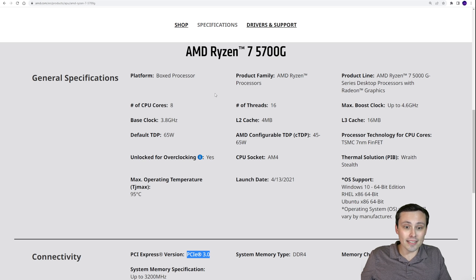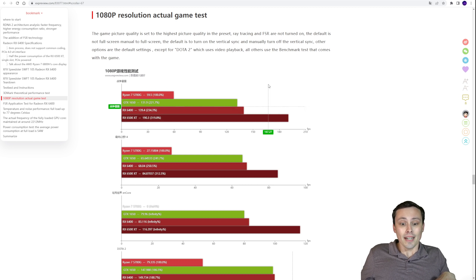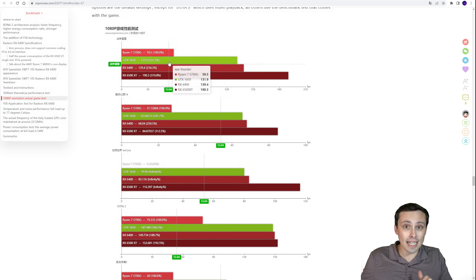However, I looked at their testing platform and it looks like they are actually using the 5700G system as their test bed, even when they're using the 6400. Here's why I think that's a big problem: the 5700G is only a PCIe 3.0 platform, which means when you only have those four lanes, we're running into the issue of four PCIe 4.0 lanes working fine if you have PCIe 4.0, but not 3.0. This is fair because you might slot this into a PCIe 3.0 system, but it would be better to see both results. This is all I could find available right now, and I think that's why some results are all over the place when compared against the 1650 — I think running over the VRAM buffer on a PCIe 3.0 system is causing the issue.